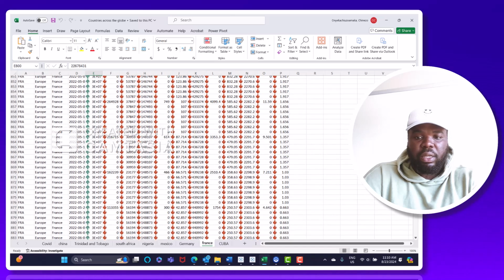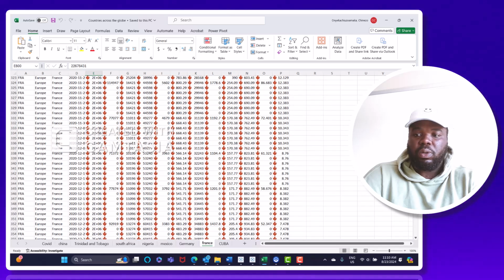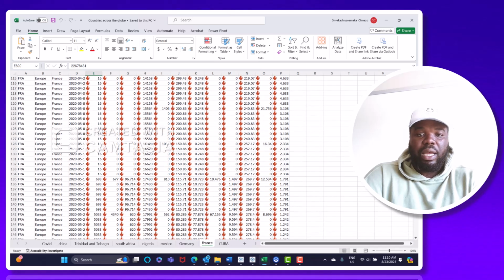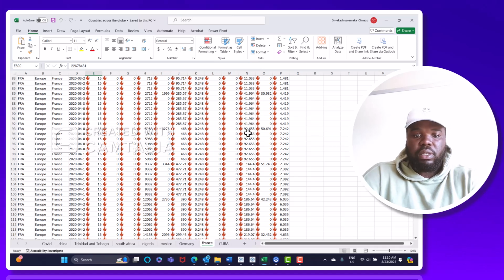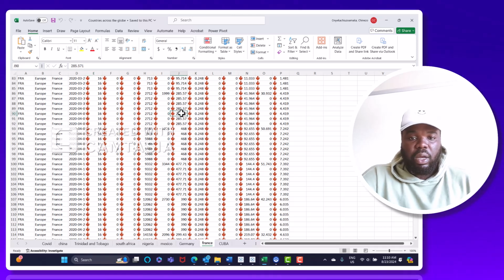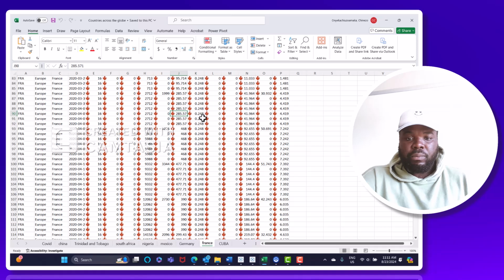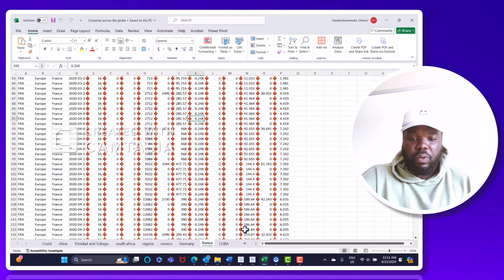Now you notice why the arrows are still going down, because at one point in time this is just showing a consistency of the average of cases that have been going on. This is just showing the average cases pertaining to per million. For example, right here it maintains at 285.57 million cases per million, and in some months you just see 0.248.